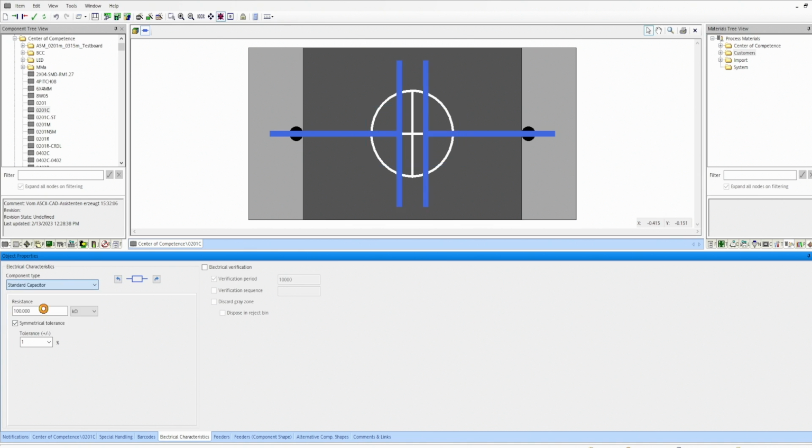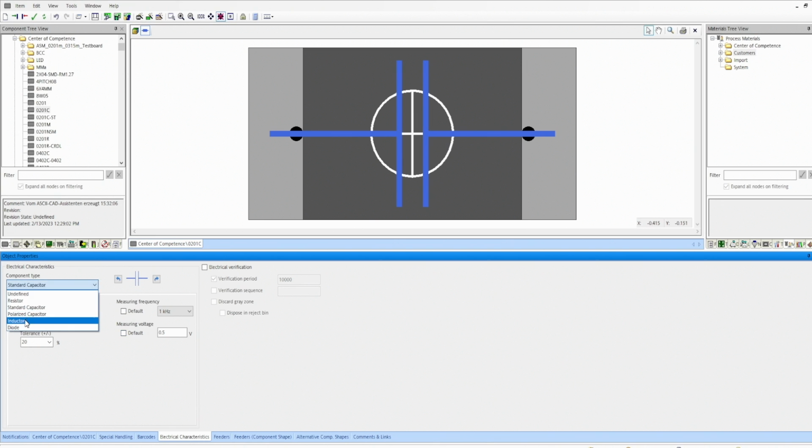Same we do for capacitors. Set up the value, what you want, the range, the symmetrical tolerances, measuring frequency is here as a default, or you go from 120 Hertz up to 10 kilohertz, and of course a measuring voltage, which can be set as well.